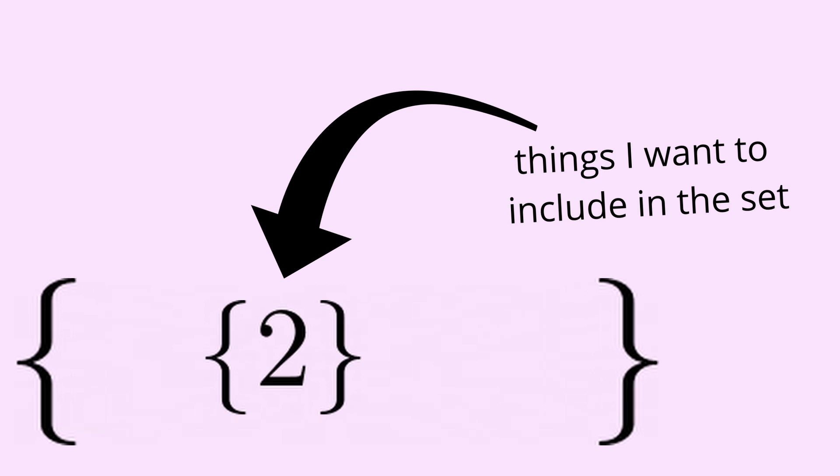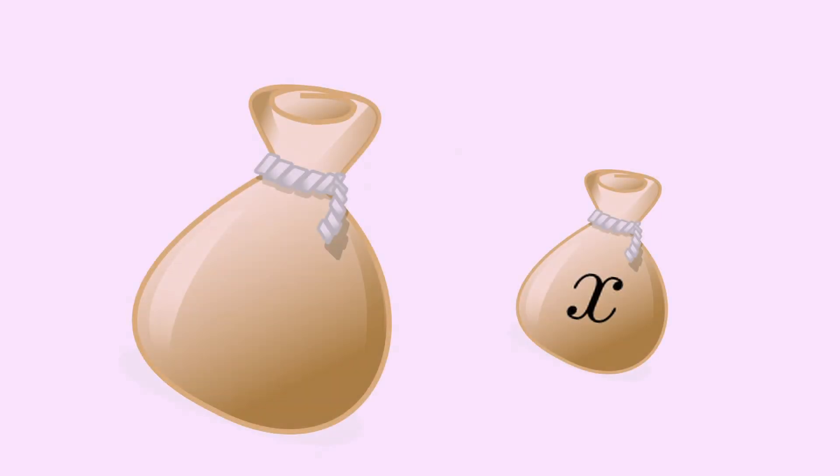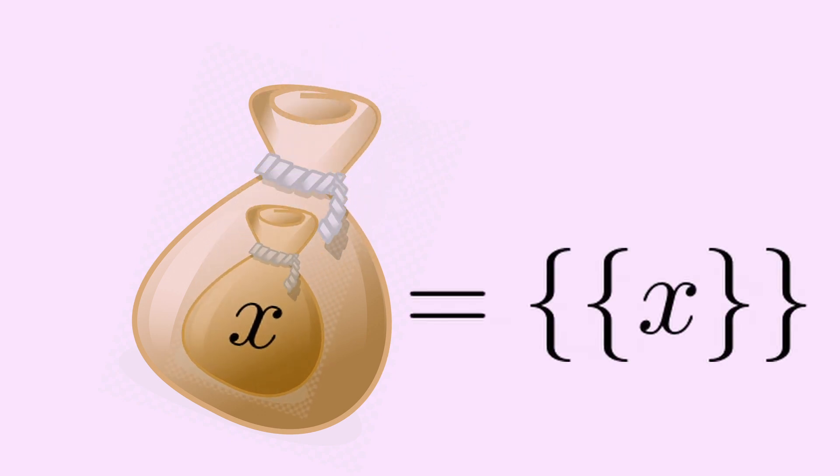I will mention at this point that when you're choosing objects to include within a set, it is possible to mix and match different types of objects. For example, we can mix numbers together with letters. Sets themselves are also a type of object, so when we are creating a set and choosing which objects to include within that set, we can of course include sets again, thereby creating a set that consists of a set. If we're going to return to the bag analogy, then it would be the same thing as placing a bag inside of another bag. And we can go down the rabbit hole, creating sets that consist of sets that consist of sets that consist of sets, and so on and so forth.